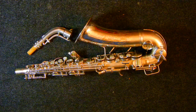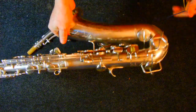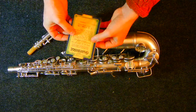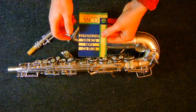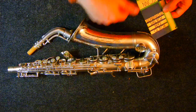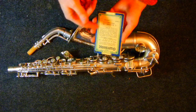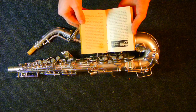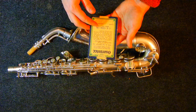Something interesting: the serial number on this horn is 268730. I happen to have in my personal collection a Kahn warranty card numbered 268731 — so the warranty is just one serial number away from this instrument that came through my shop. What are the odds? This is probably the closest these two articles have been to each other in 80 years. This is the original guarantee that would have come with it.